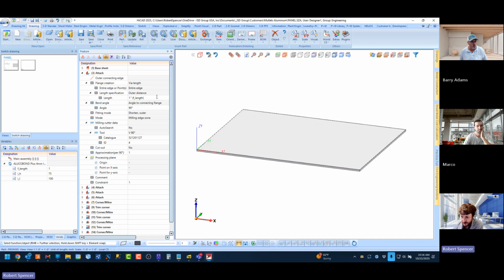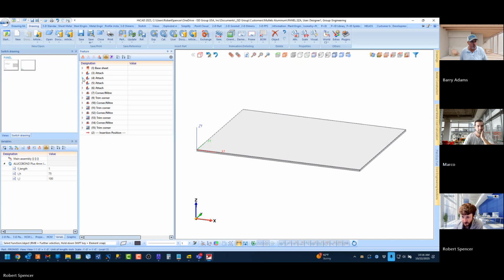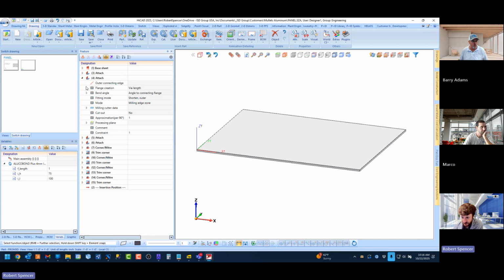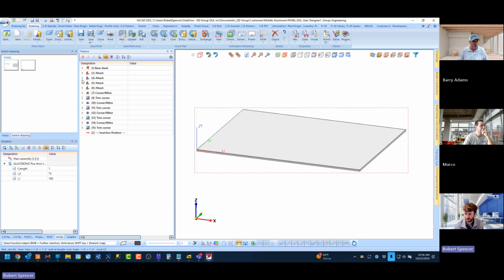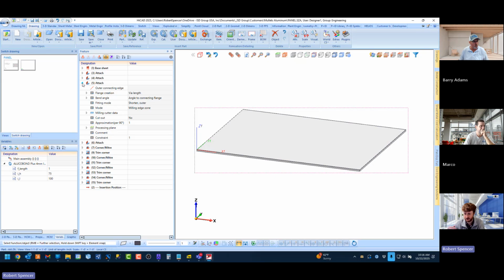So let's say that you take this flange length and you go to each flange and you input that variable. And usually how I do this, so I don't get confused, I expand, I add it, what's the opposite of expand? I contract it back together and move on to the next.